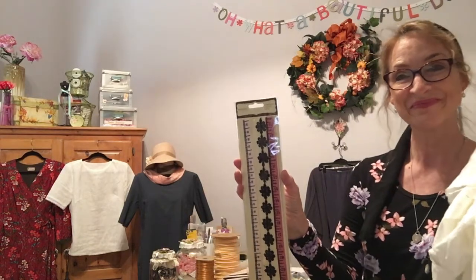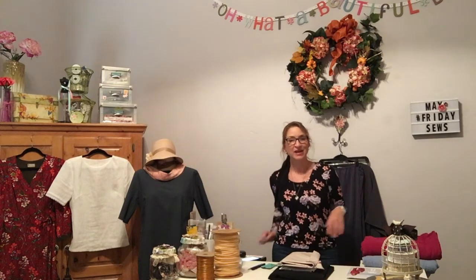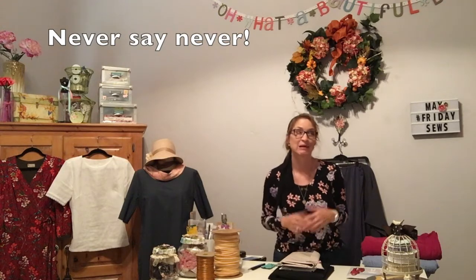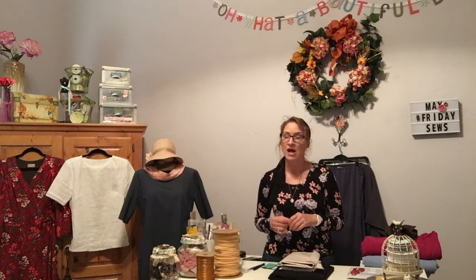Now I'm going to talk about another finish, and they are pants. Pants? I don't make pants. Well, I made a pair of pants, my first actually, which is really odd that I'm saying my first, considering I've been sewing on and off probably since my early 20s, and actually took sewing classes in middle school. So I avoided pants like, dare I say, the plague.